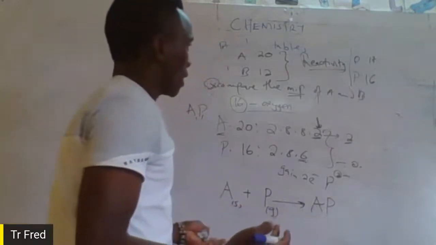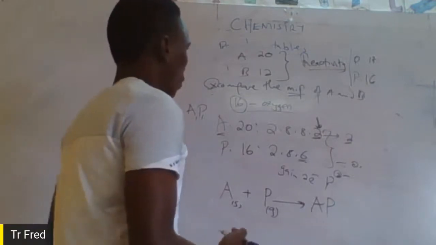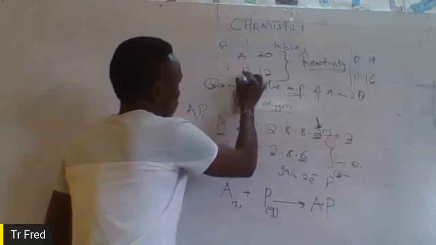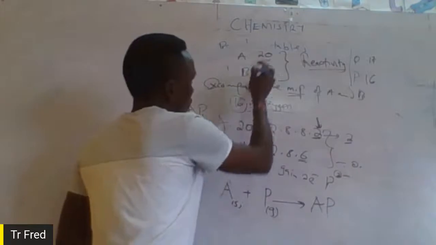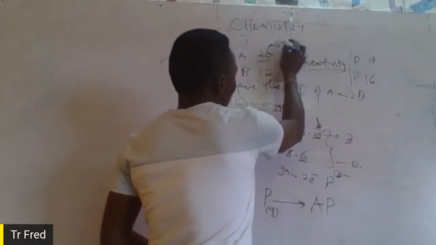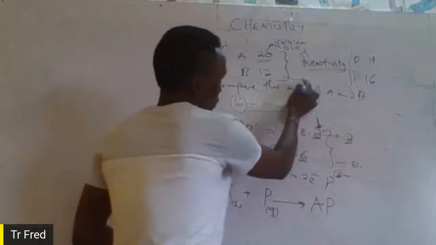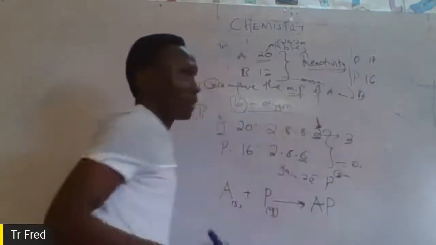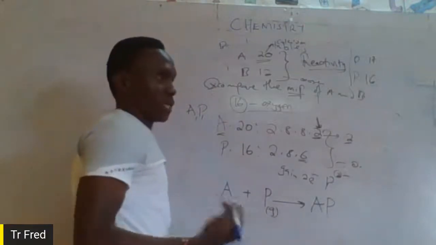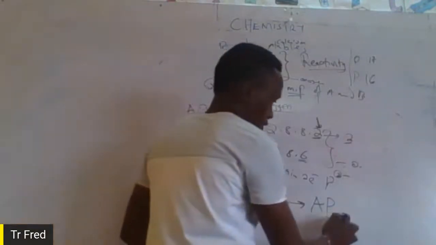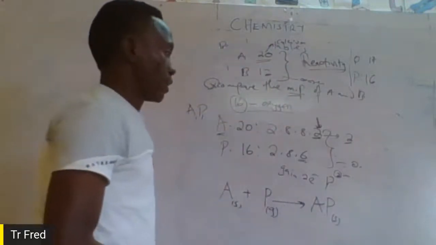How do you know the state of that compound? Now, you just try to think: if A is a metal, then it means that A is calcium. At the back of my mind, we know that A was calcium and P was oxygen. So after reacting calcium and oxygen, you get calcium oxide. Now calcium oxide is a solid at room temperature. Therefore, you expect your compound to have a solid state. I think I'm well understood.